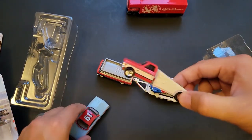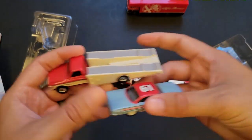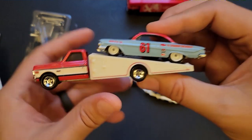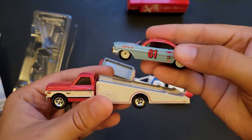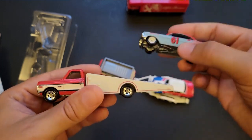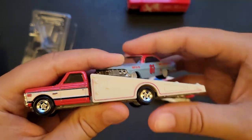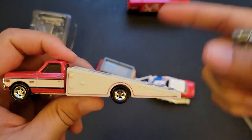There you have it. This thing is awesome — this pairing is fantastic. I would imagine they're definitely going to do a Chevy gasser of some sort, either the Nova or the 55, and they'll probably put it with this next. That's going to be my guess. I have a feeling the next time we'll see this truck, it's going to be with one of the gassers — either the 55 or the Nova.